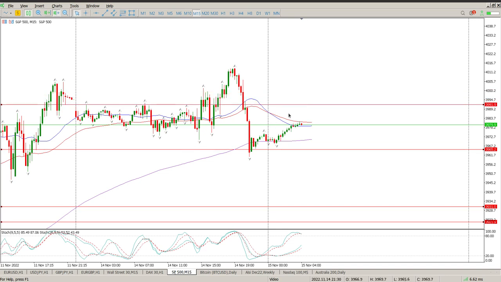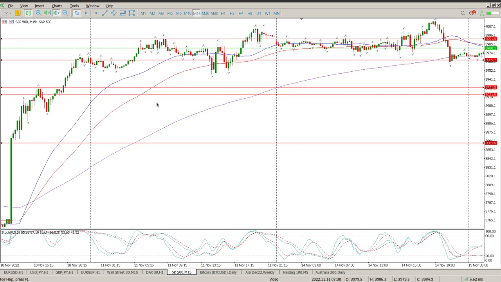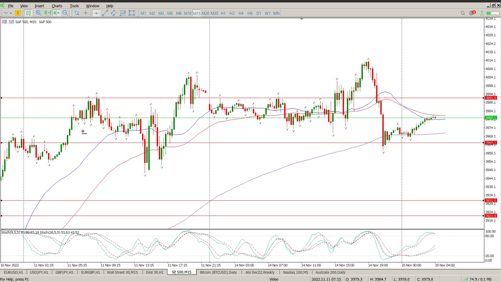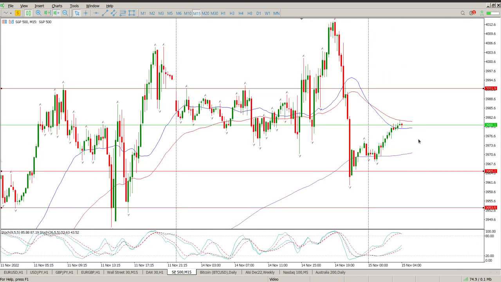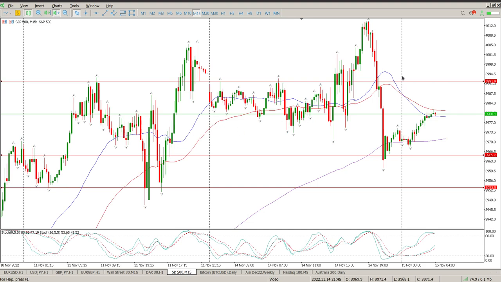So at the moment, I am expecting some kind of rejection here, at least to test the lows of yesterday. If we get below that, then I'm aiming for this area here, and that is the 39.21, 39.22 area. Just bear in mind, we are in a bull trend on the lower time frames. And we do have another zone of potential support here. So I would expect buyers to come in off this area at 39.53 or 39.50, and then look to try and hold that for another move back to 4,000. So that would be bottom of range.